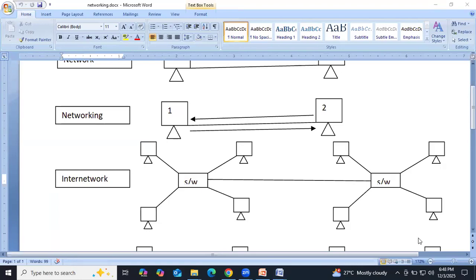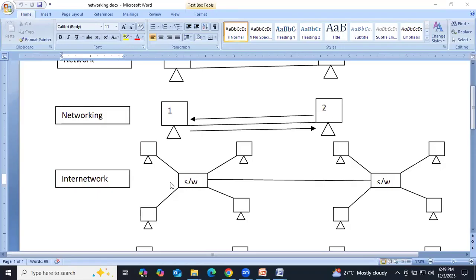So how many types of networks do we have? What are they? LAN, MAN, WAN. Very good. LAN stands for local area network. If you deploy a network within a geographical area, within a building, that is called LAN. MAN means metropolitan area network, which spans over the city. For example, Naresh IT has two different branches, one in Ameerpet and one more in JNTU or KPHB, whatever it may be. If they establish one medium from Ameerpet to KPHB, that is called MAN.